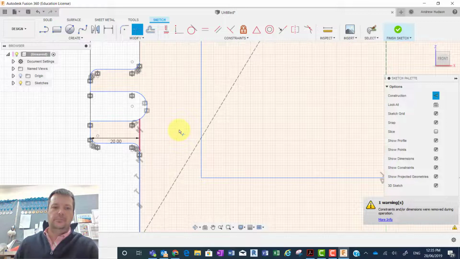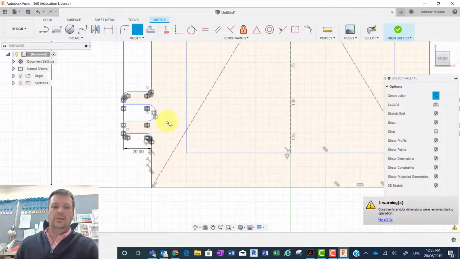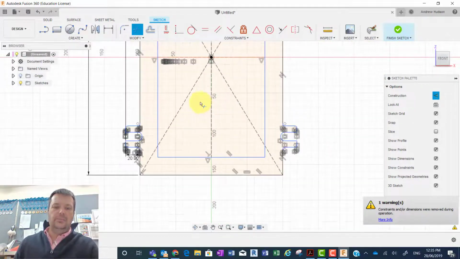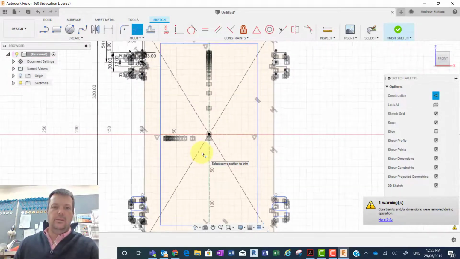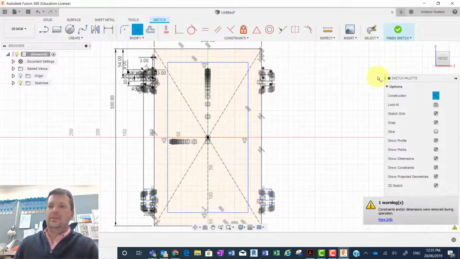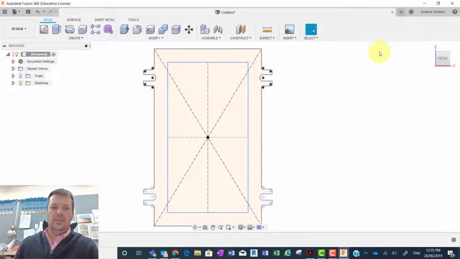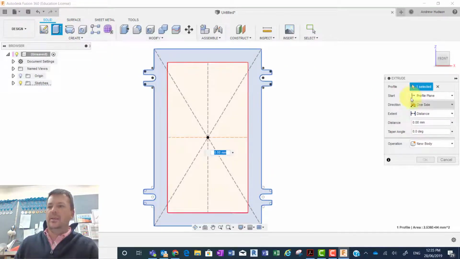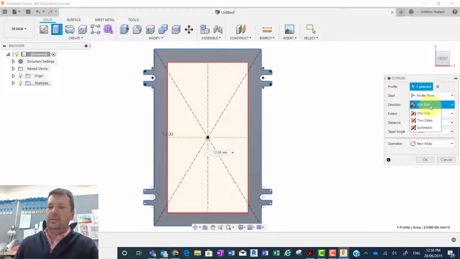What we're going to do now is do our extrusion. So we're going to go finish sketch. And we're going to go to our extrude tool, which is this one here. We're going to select that, the shape there. We're extruding that 12 millimeters. And as I said before, I'm just going to go one side this time, but normally I do try and do asymmetrical extrude. So if we look at that, there we go, do the extrude, go OK. Now there's our shape.